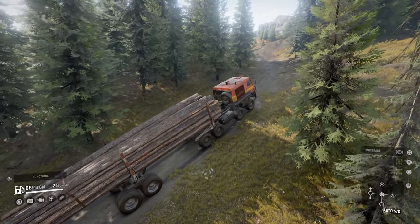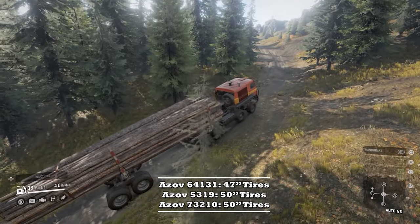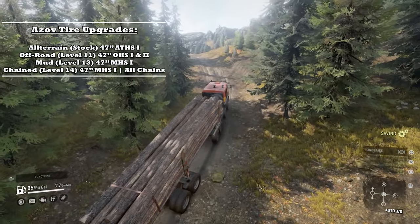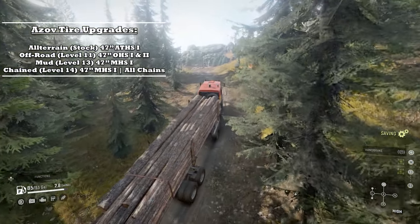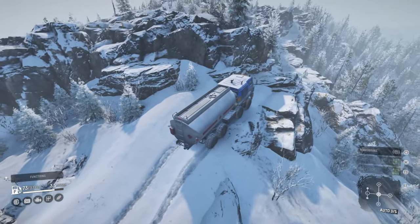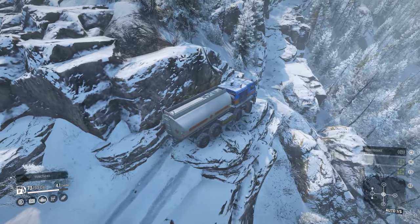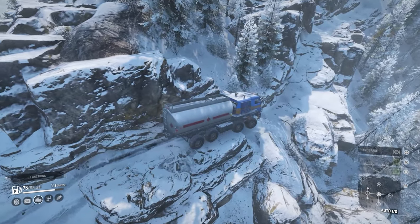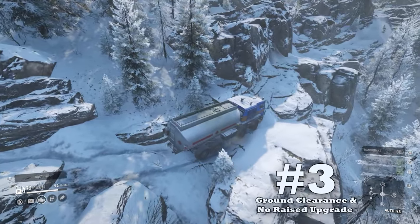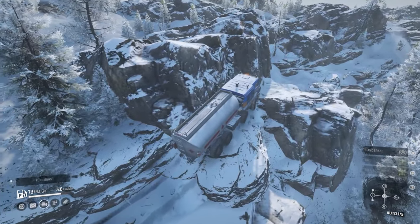Downside number two: small tires in limited variety. Upon inspection of tire options, drivers find there's no potential size increase and no other tire variants. The 64131 has the smallest tires in the Azov fleet at 47 inches. Not being able to choose different tire loadouts or increase tire size makes the Azov boring in this department. I would have loved to see a three-inch upgrade to 50 inches, but I feel that would make the vehicle somewhat overpowered.